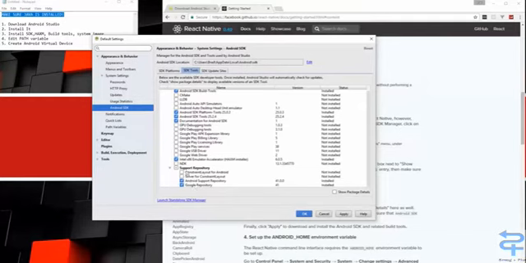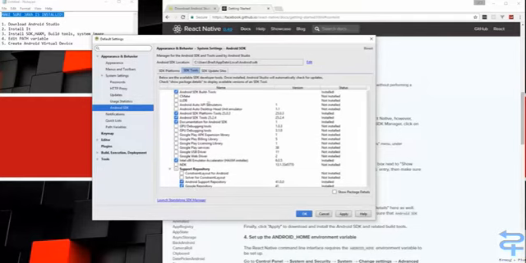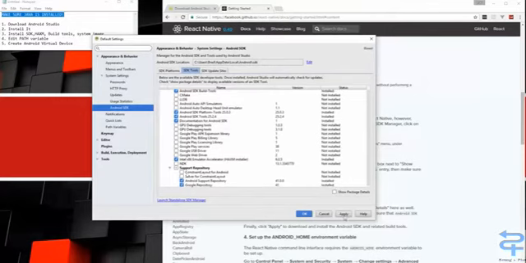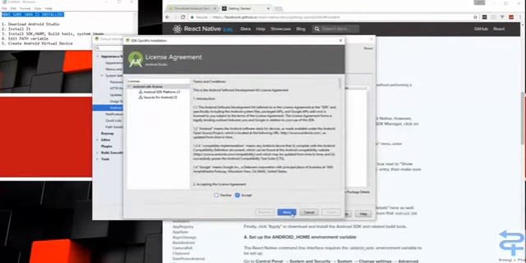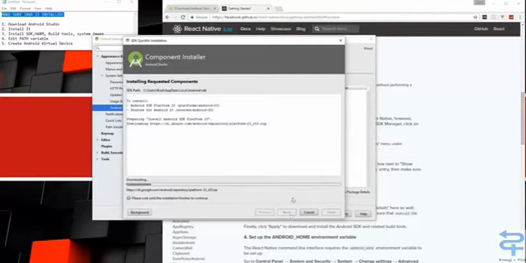But for now, I think that we're all set to go ahead and install what we checked off. Let me just double check. Yeah, so that should be good. So let's go ahead and click Apply. Click OK. We're going to accept the agreement and click Next. Alright, and the SDK version 6 is actually revision 23. But like I said, if you don't plan on using React Native, then don't worry about installing version 6 of the SDK. Just go with the latest.